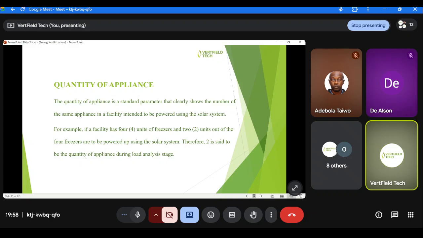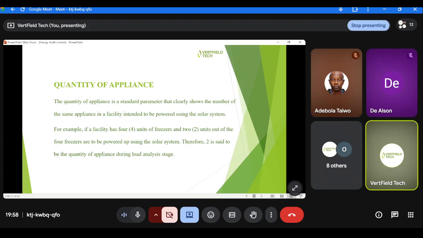Out of four, he wants to power two, one in the living room, so that whenever he comes back from work in the evening, he can listen to politics today, know what is happening in Nigeria, and stay ahead in current affairs. Because of that, the children might also want to watch cartoons. So he's considering that there's a television in the children's room. We should also be able to power it up at the same time, so that when he's watching his news in the sitting room, the children will not disturb him because they will also be busy watching cartoons in their room.